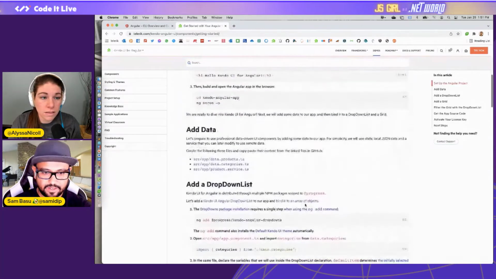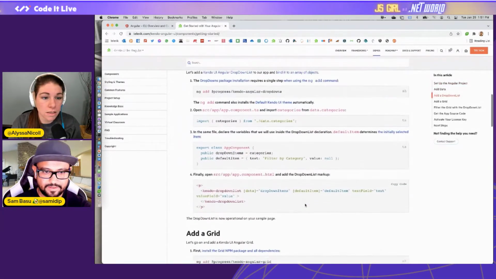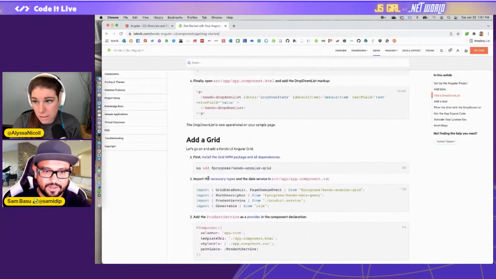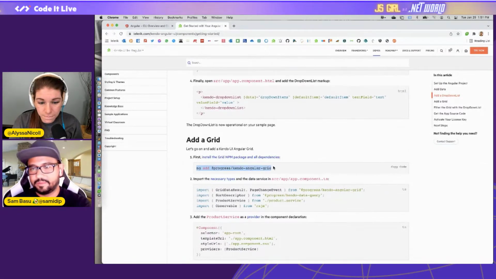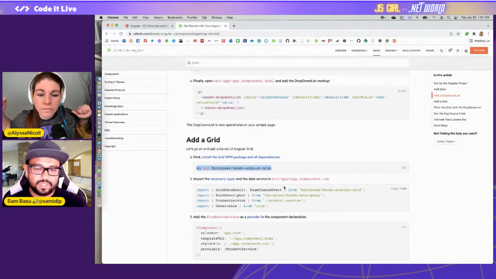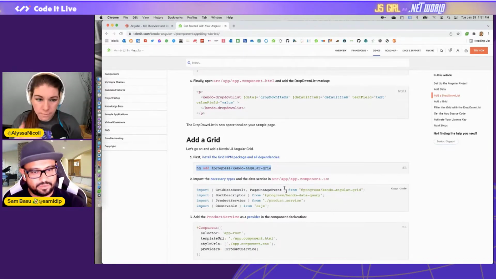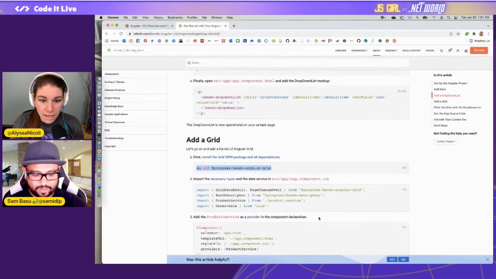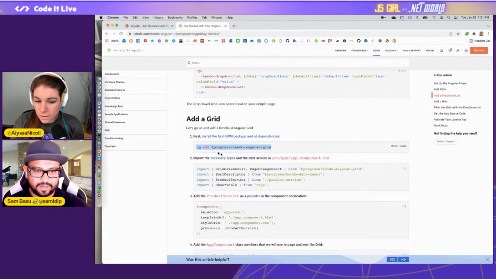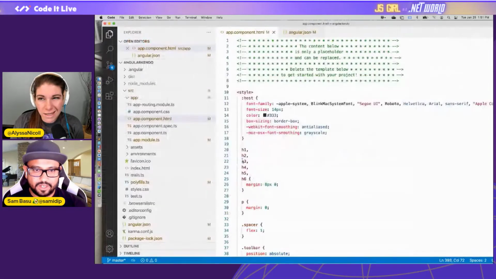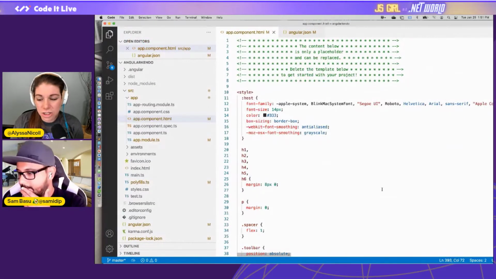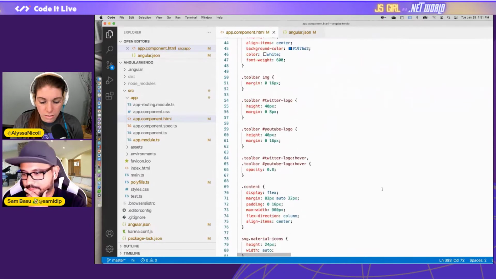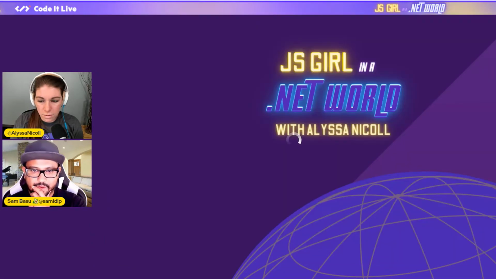Here, let me send you this link. Oh, this is this one here, right? You found ng add? You got it? Yeah. Well, I mean, for the one component that I'm using. So these are like scoped npm packages, right? When I'm bringing in a thing here, what I have brought is only going to have, because each, let me show you real quick. Let me share a screen with you.